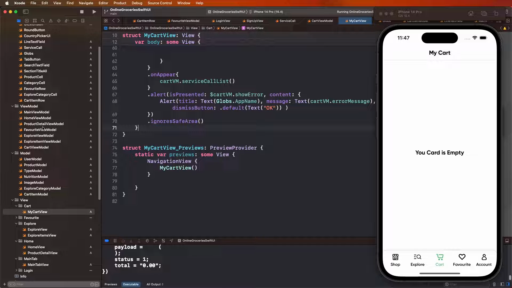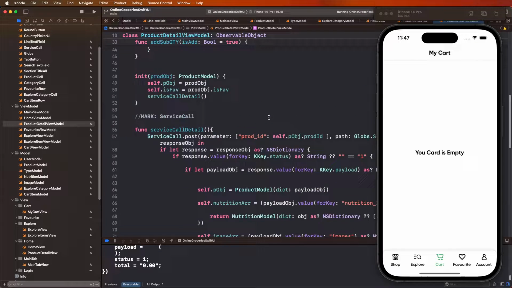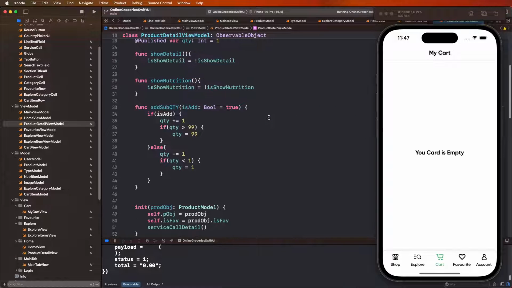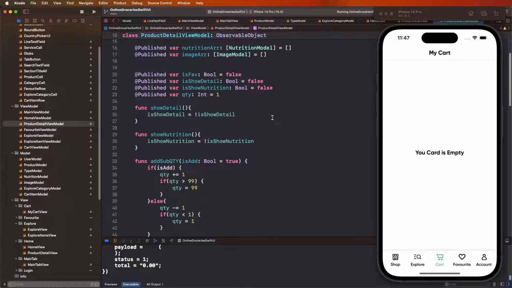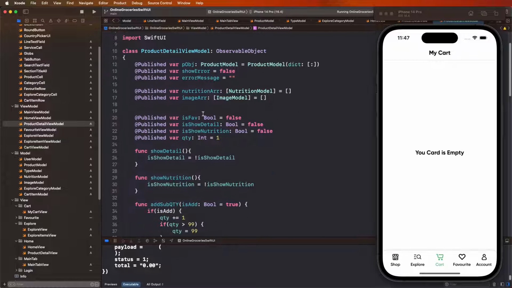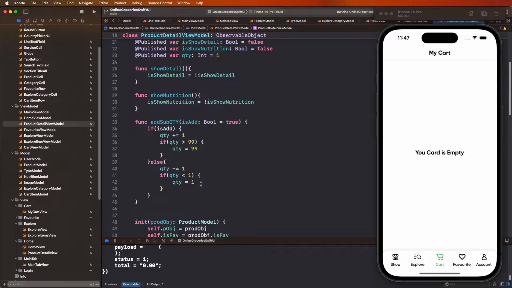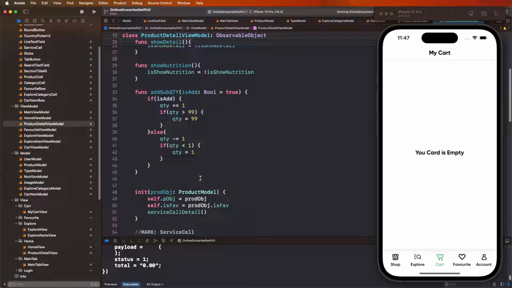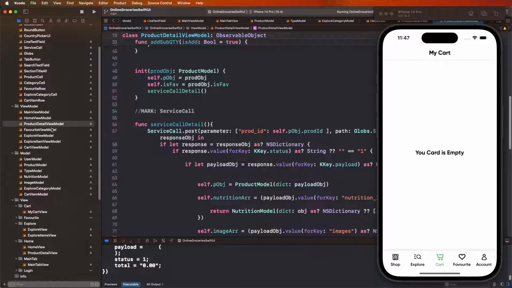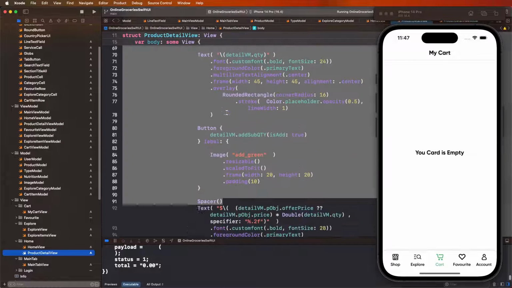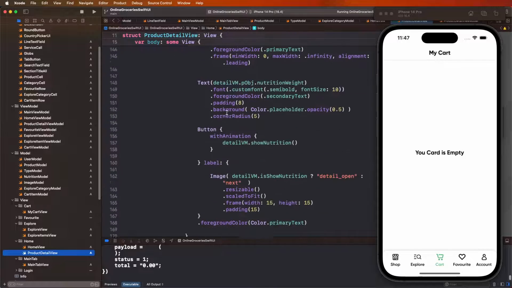Need to go inside here details view and need to here chance, write down here. Then click.